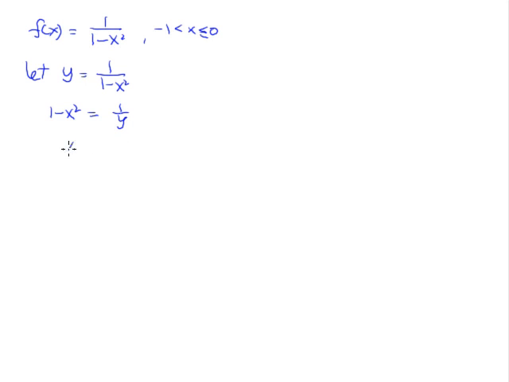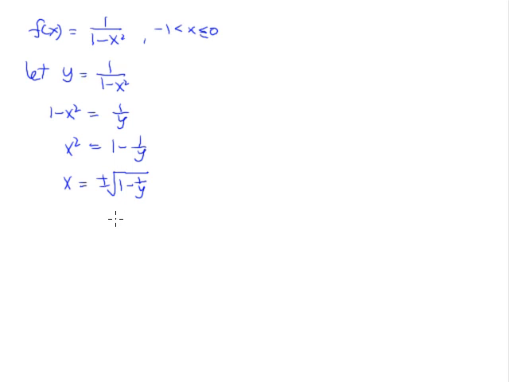What is left to do is not that difficult. Just make x squared the subject, so x squared equals 1 minus 1 over y, and therefore x equals plus or minus the square root of (1 minus 1 over y). Now the trouble is, the same type of question as we saw earlier: which one do we choose, or which one do we reject — the positive or the negative?